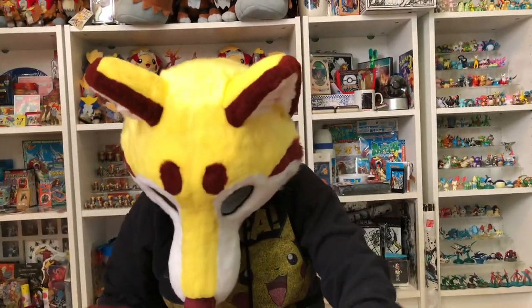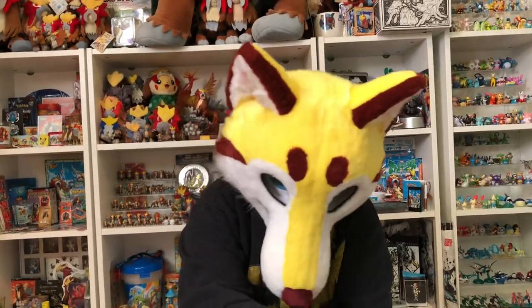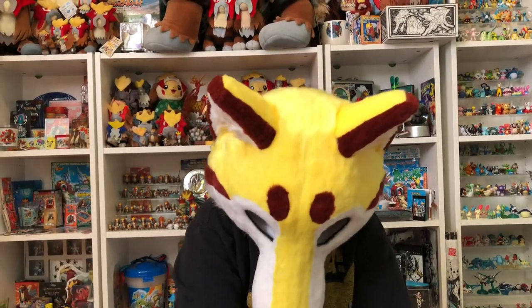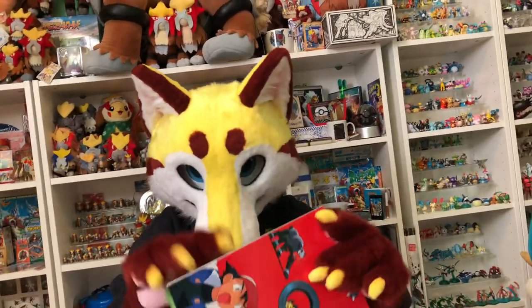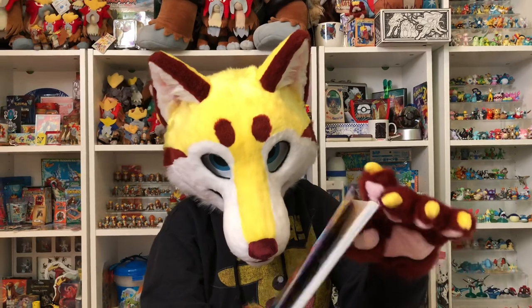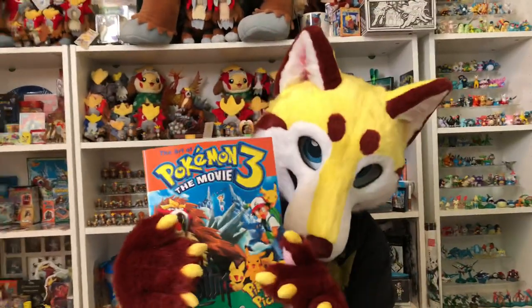Let's see what else. Okay. So I'll share this one next. I'm kind of nervous about pulling this one out with my claws. So I gotta be careful with this one because I don't want to bend it. Alright, so this, someone showed me on the Discord and I'm so happy they did. It's so pristine and it's so pretty.